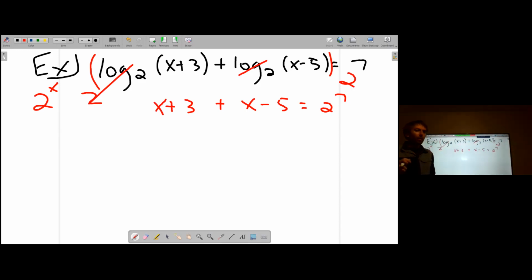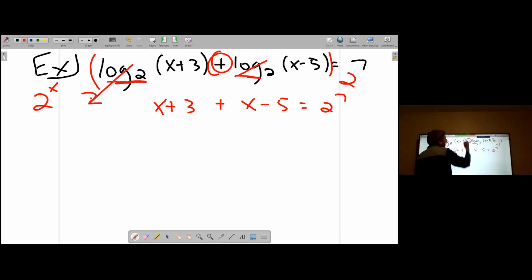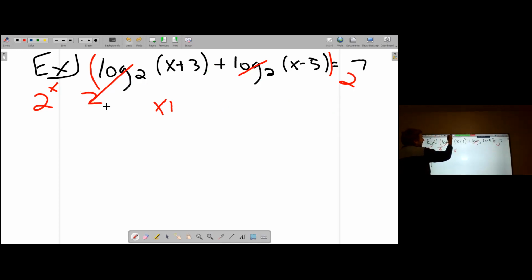Well, you can't do that, though, because the 2 only is going to cancel a log if they're right next to each other. But these logs are applying, and then they're added. So the adding is actually the main thing going on. You can't undo that with a 2. Okay, so what does that mean? Let me undo all of that. That was wrong. What do we do instead?